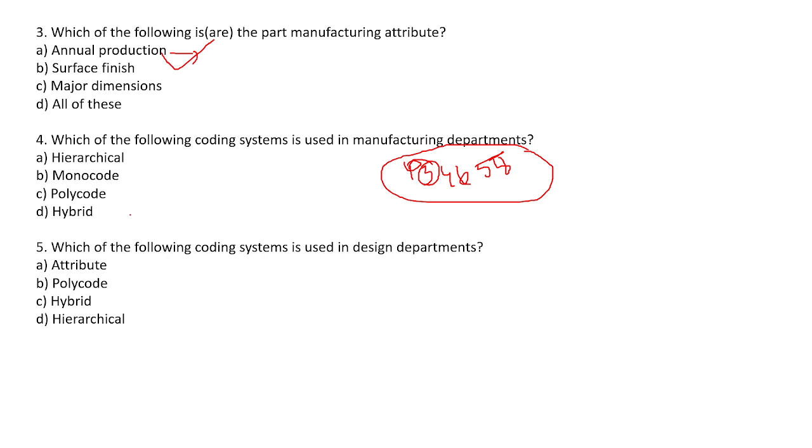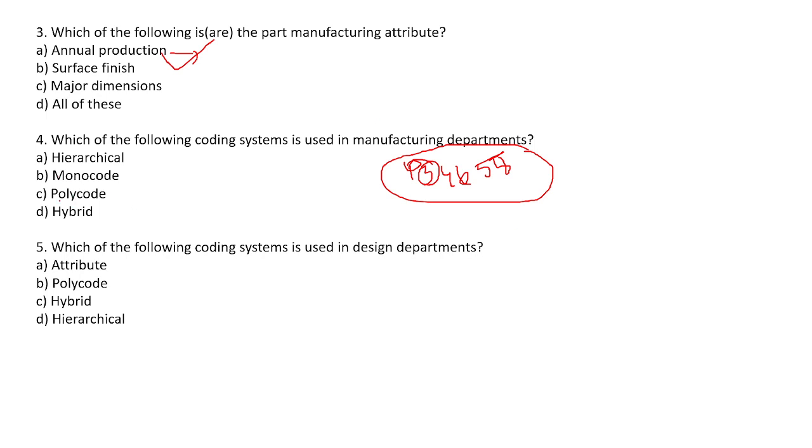In hierarchical coding, we have seen that each code is dependent on the previous codes. But here, each and every code is independent and presents some unique information. Not a single code digit is dependent on the previous code. So basically, we can say that it is easier to accommodate changes. That is the main significance of polycode.